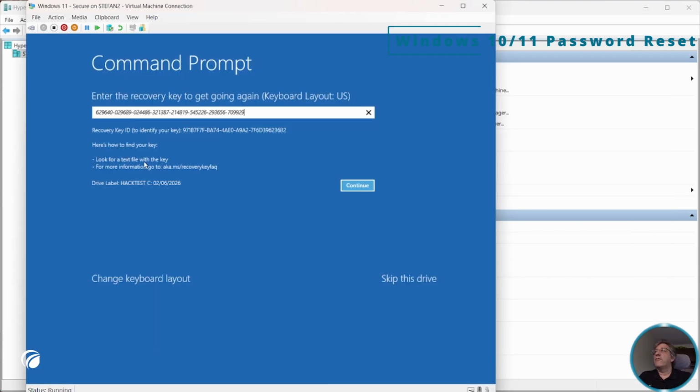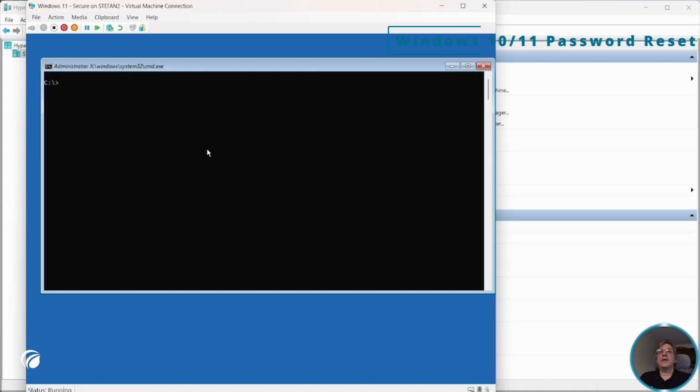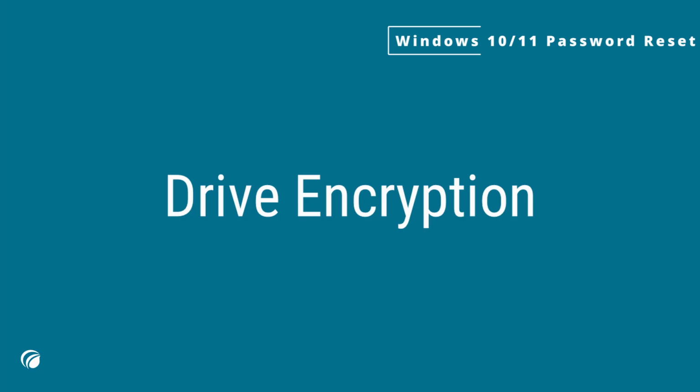And so finally, if for whatever reason you still need to enter that key, after having read like 10 times the right key and trying to enter it, you simply need to enter the recovery key. You can choose continue and the drive is being unlocked. And here again, you have access to your drive and you can start playing around with it. Not just for hacking, but if you need to have access to that system, of course.